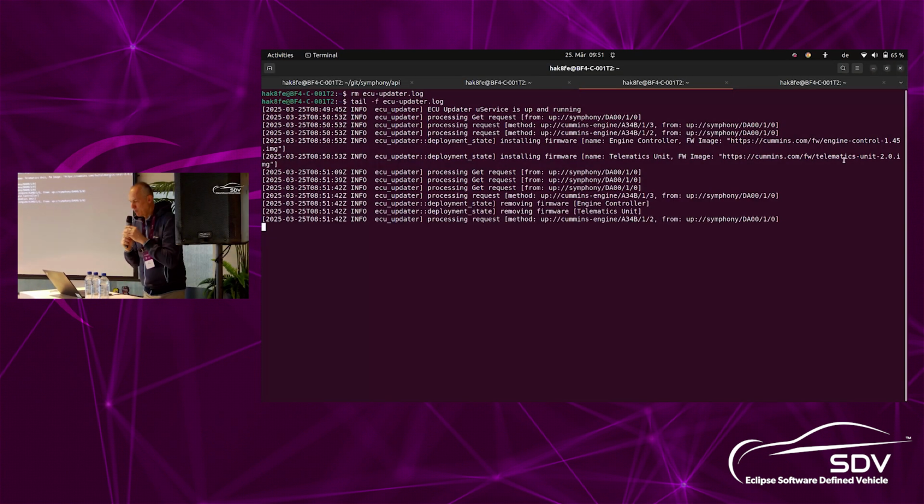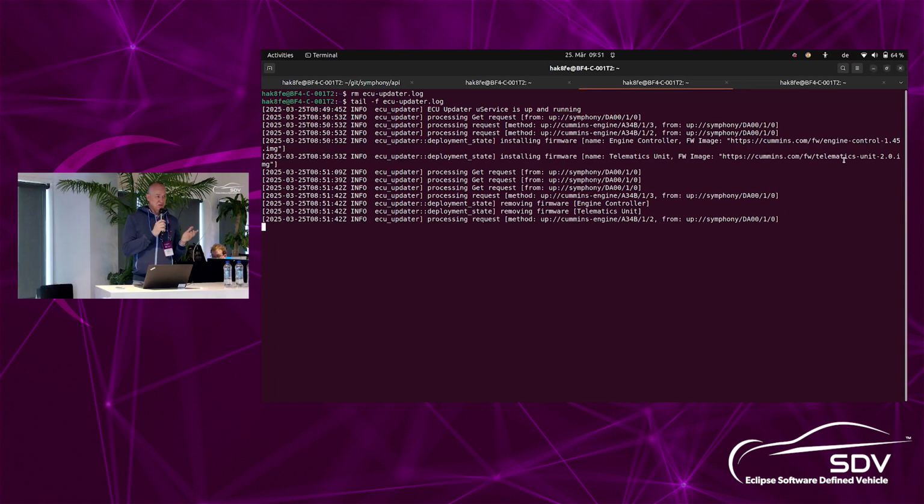Okay, removing the firmware there. That's the other way around then. And this way you can basically assemble all your stuff. And what this provides us now is, instead of implementing all this stuff proprietary from scratch, dealing with the communication layer, the security, how RPC works and so on, you can really focus on implementing this target provider logic and simply reuse all that we have done in uProtocol and all that is done in Symfony, and really put this together very quickly.